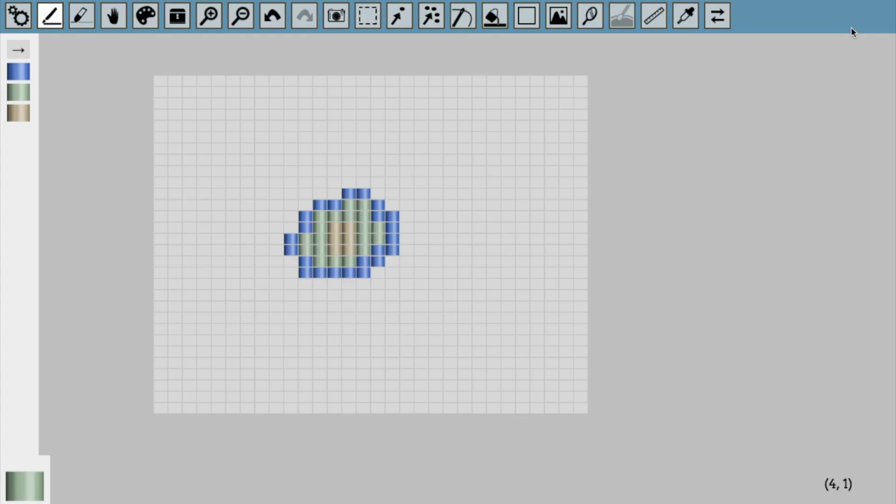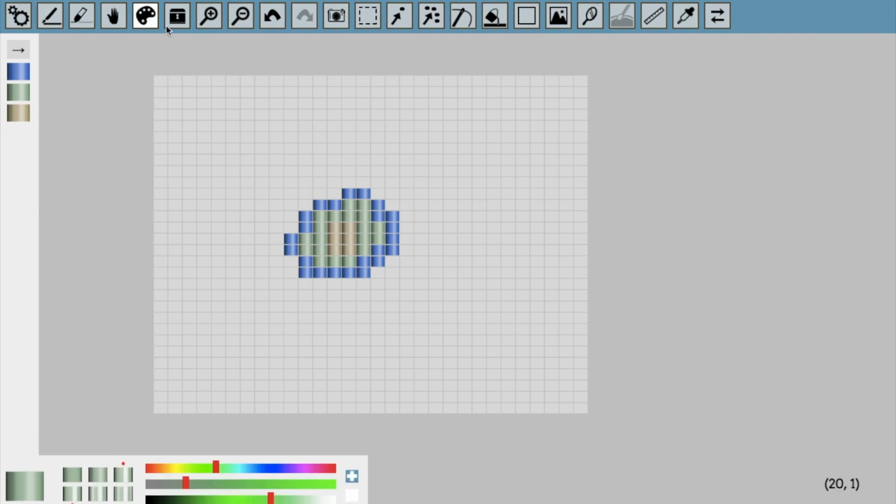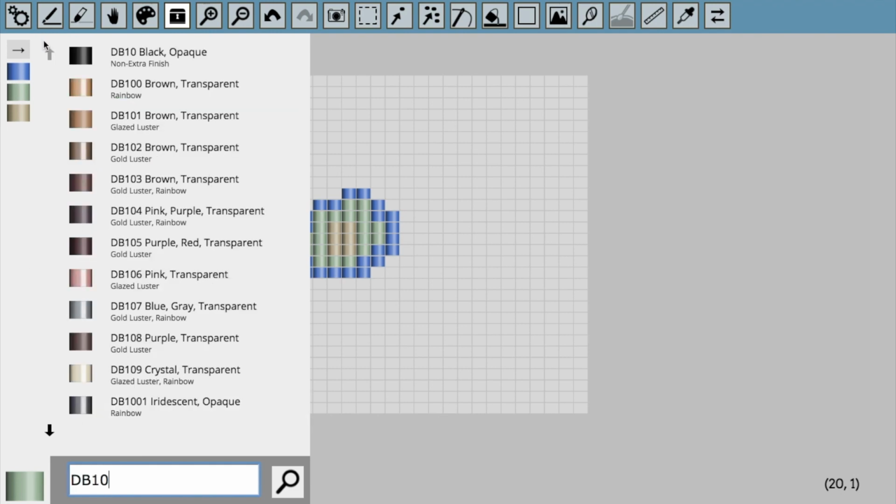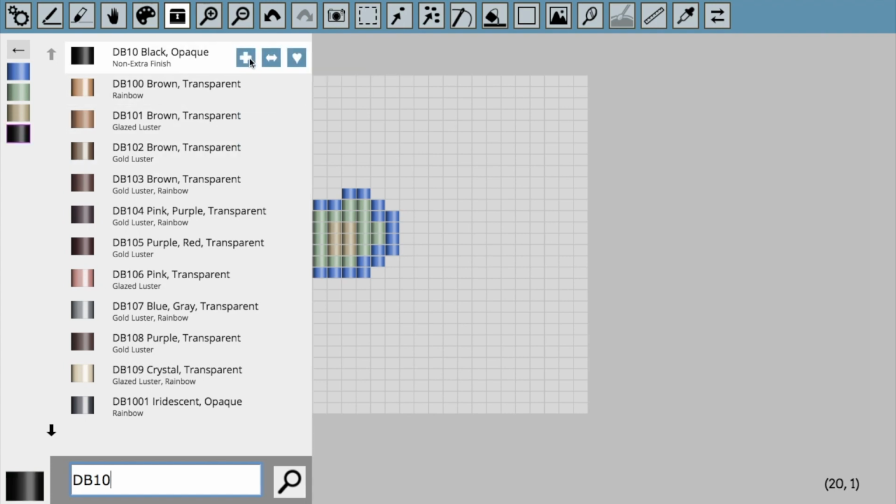So that's how to use the sliders and a little bit about the bead library. If I've got products that I want to look up and use, then I can put my product code in there and add it like this. You can go and add hearts to the ones that you particularly like or use often, and it's just a way to flag those colors.